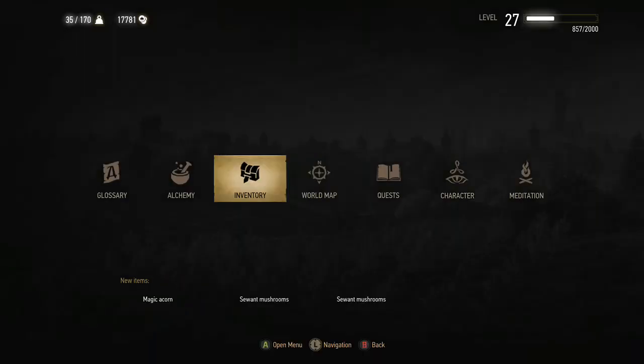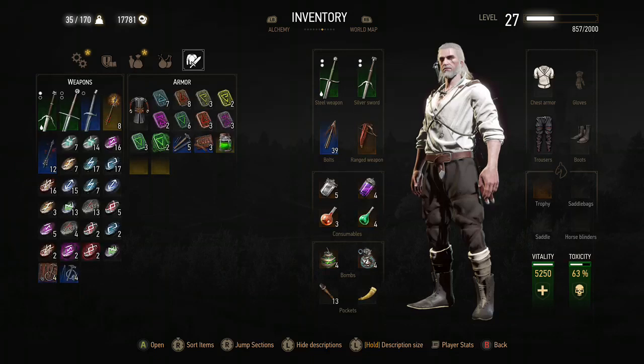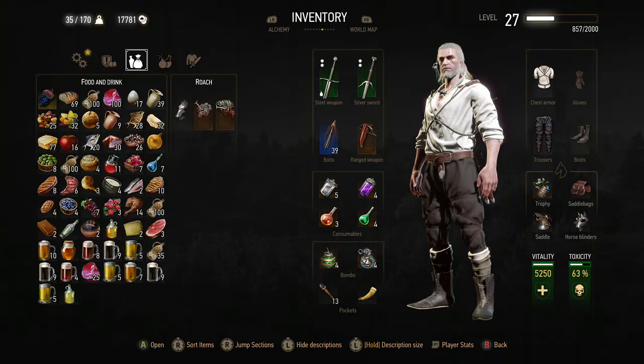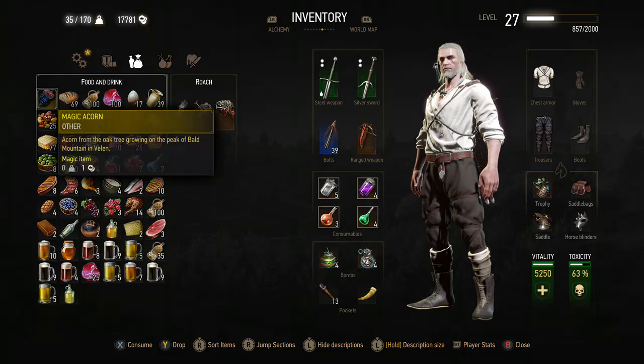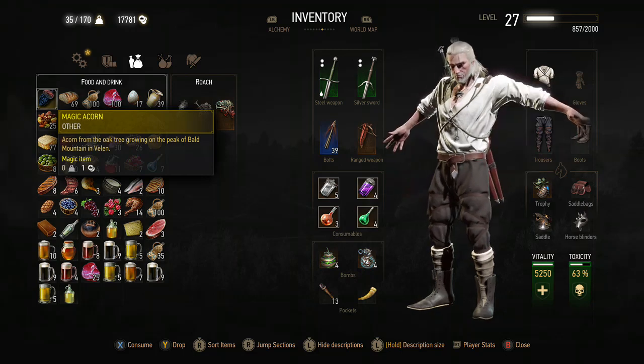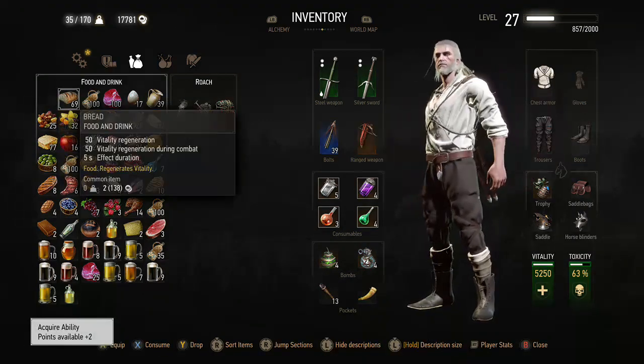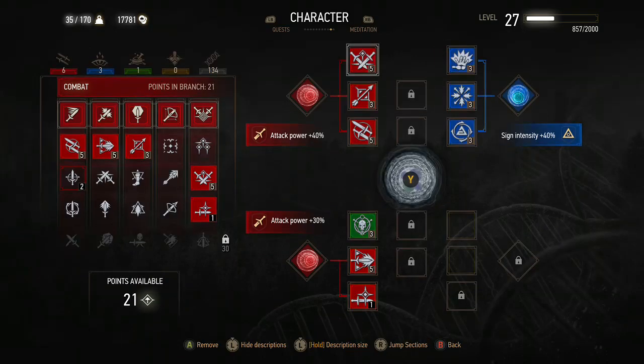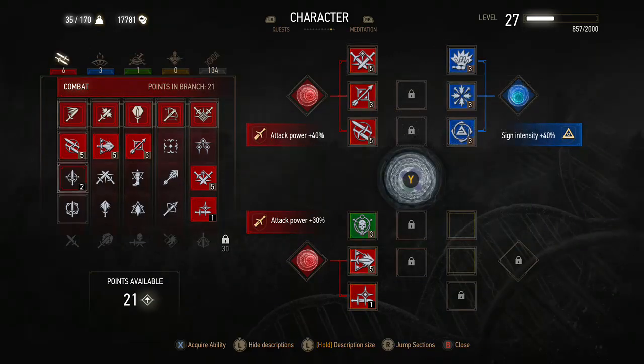You get a magic acorn. Now, there have been rumors for years that if you give the acorn to them, they plant it, and you come back and get more acorns. But I've never seen any evidence of that. Never been able to get it to work myself. I don't think that's accurate at all. So what you want to do is consume the acorn from your menu, and then you get 2 ability points. So make sure you do that both in your regular playthrough and in your New Game Plus playthrough.